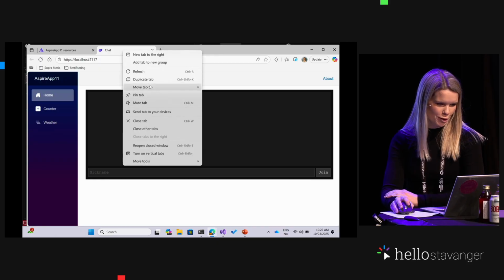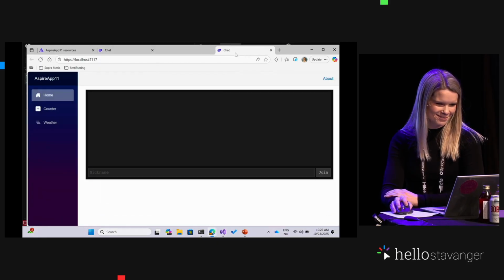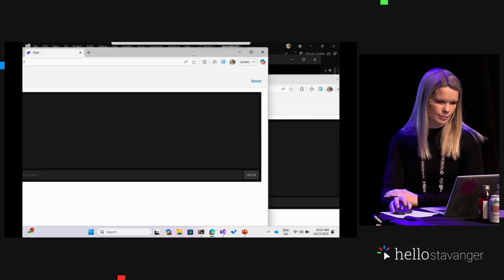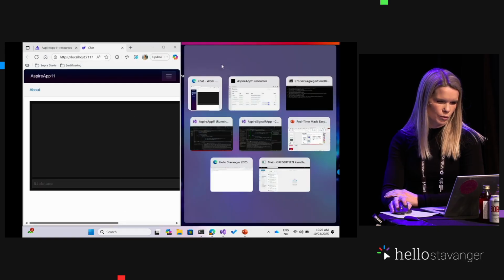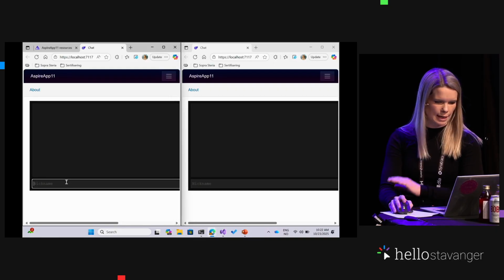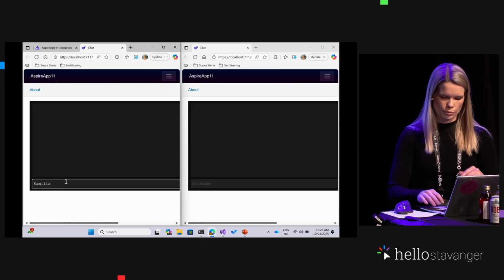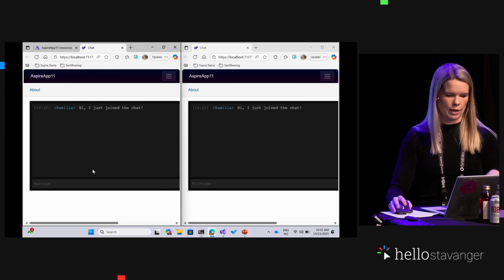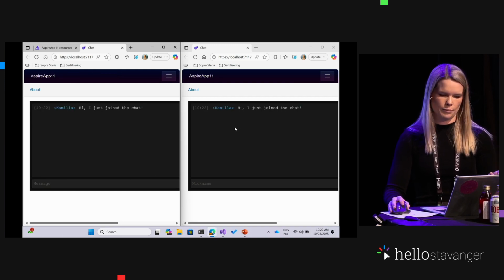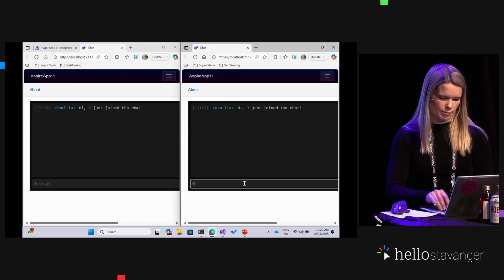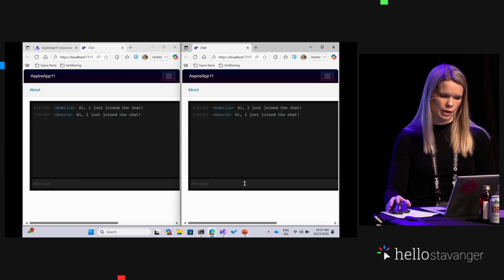Could be some more fun issues going on here. You never know. Okay, so I'm just pulling up two of these. Yeah, we're doing a little side-by-side stuff here. So we have two chat rooms side by side. And when I join with my username, it will say that in the other chat as well. And we can have some other person joining here.